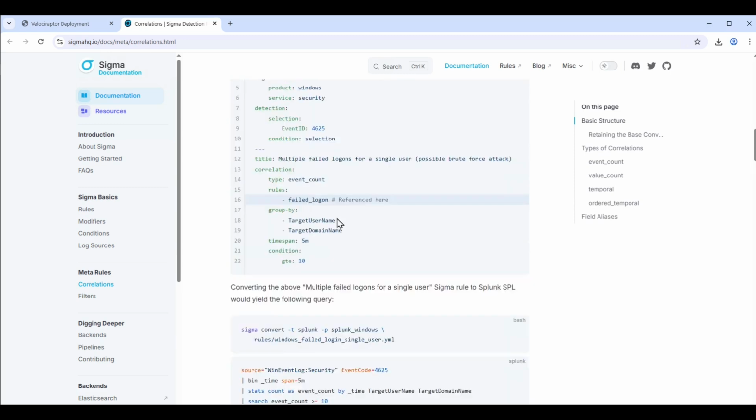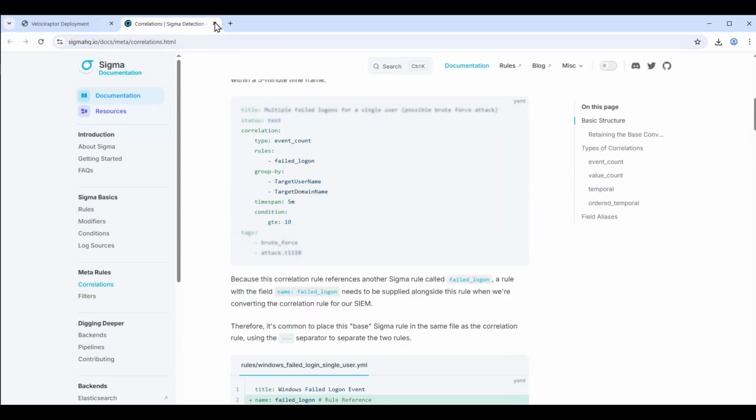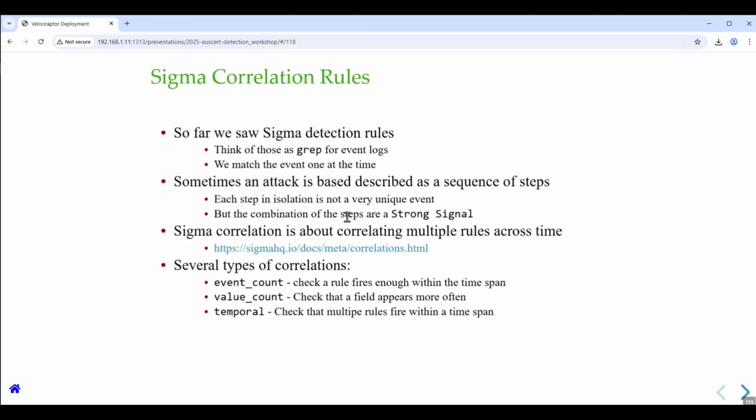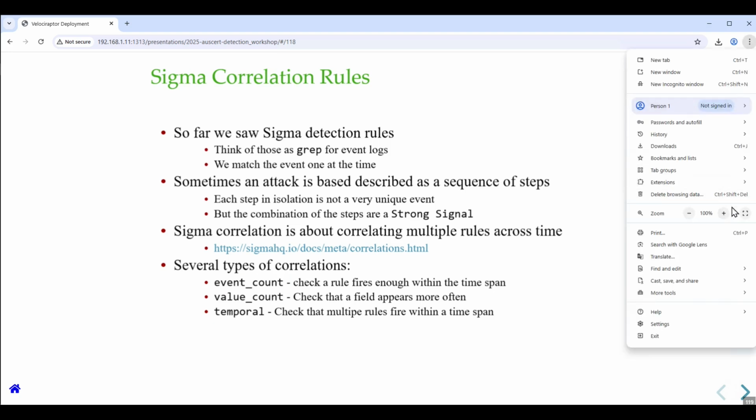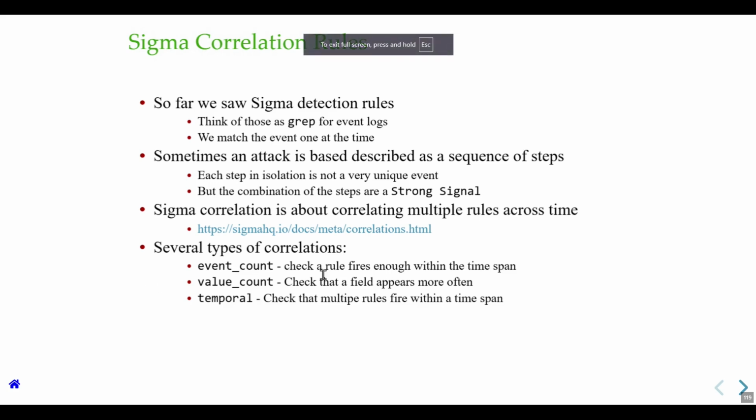We have a number of different types of correlations defined in Sigma. So Sigma rules can define a correlation. Let's have a look at what types of correlation we can do. So we can correlate across an event count. We can see how many times a rule fires within a timestamp.